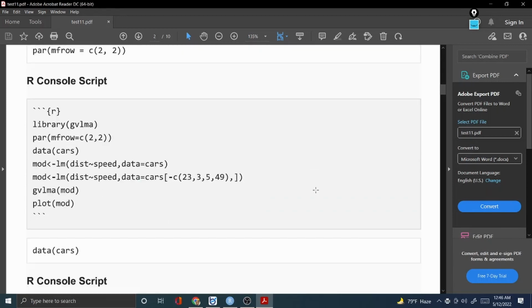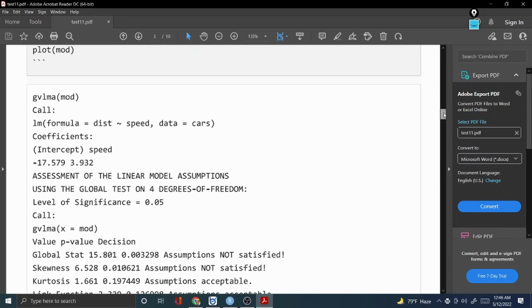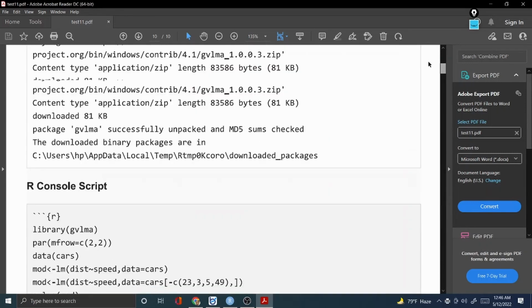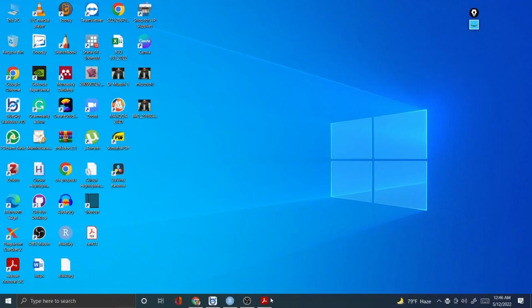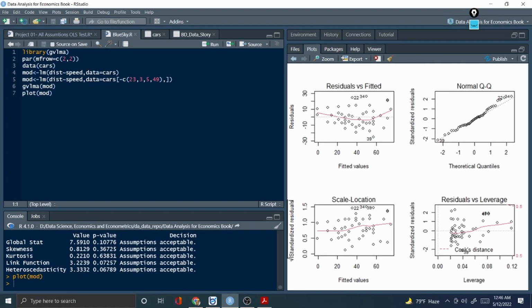You print it out and submit it to your lecturers or professors as part of your assignment. You see, BlueSkyStatistics gives you everything that you need in a PDF format from the BlueSky output. So you can use this BlueSky export output, and also you can use the RStudio platform, and finally you can be very happy with the OLS assumption test in one single command. You do not have to use any other command to check the 4 fundamental OLS assumptions.